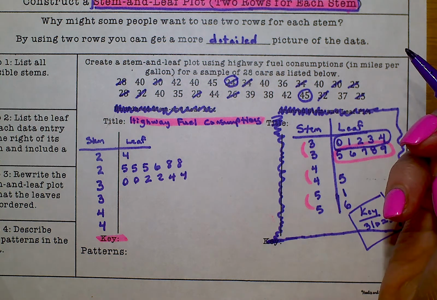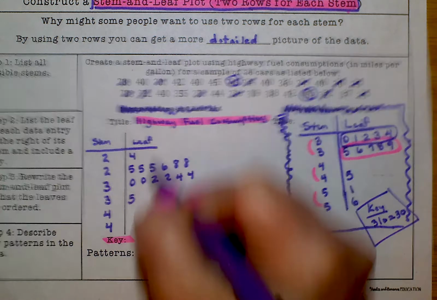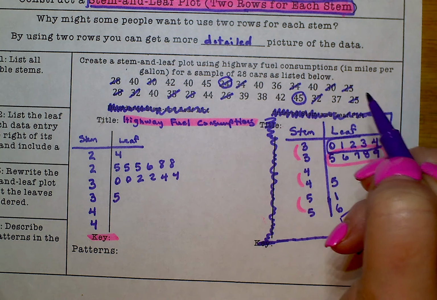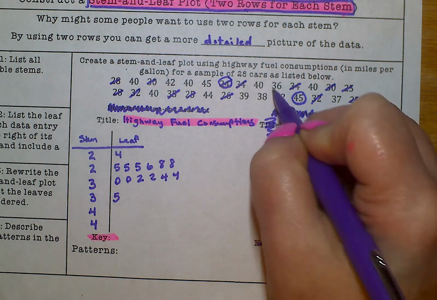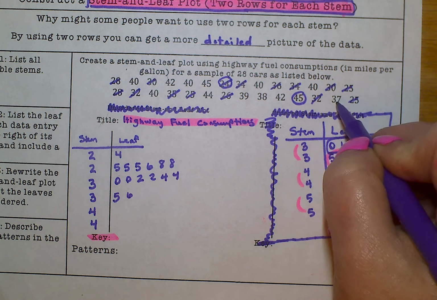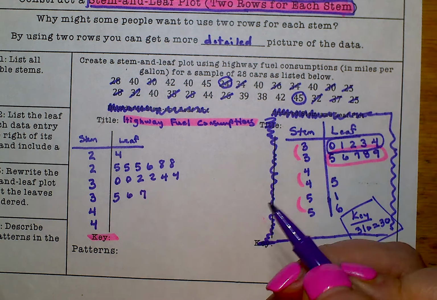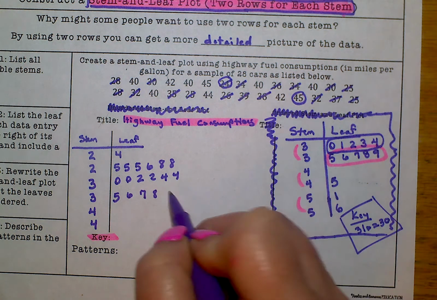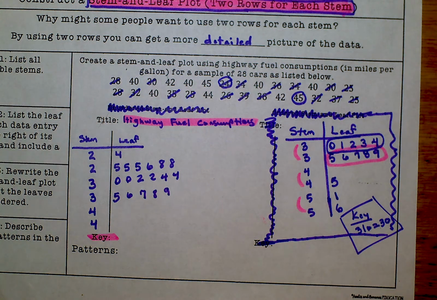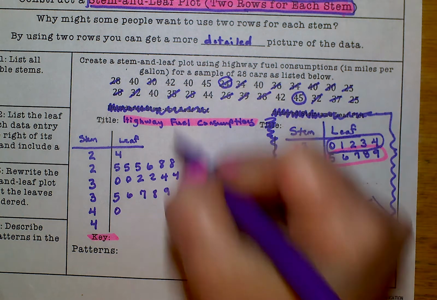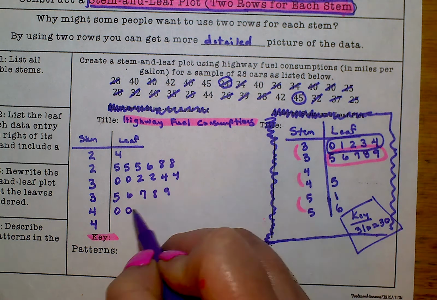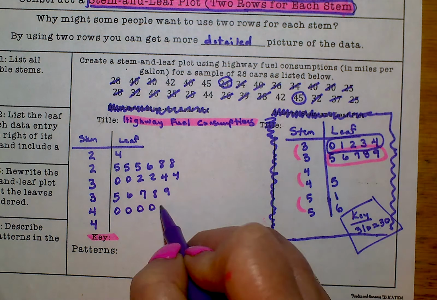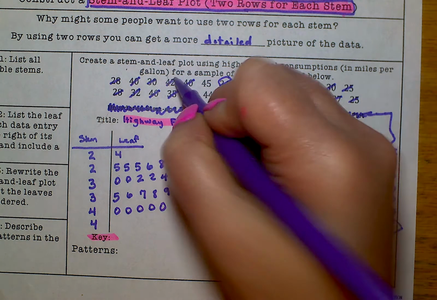Is that all the 34s? Yes. So I'm going to go to the next row, 35, 30. Do we have any more 35s? I don't see any. So 36, 37, 38, and 39. Okay, 40, 40 again, 40 the third time, 40 again. So we've got another 40. Goodness, 5 times.